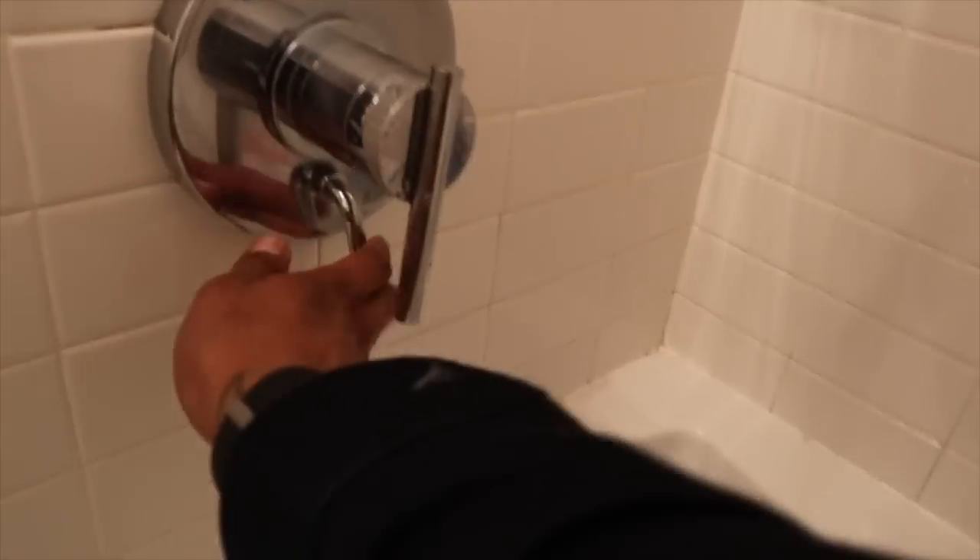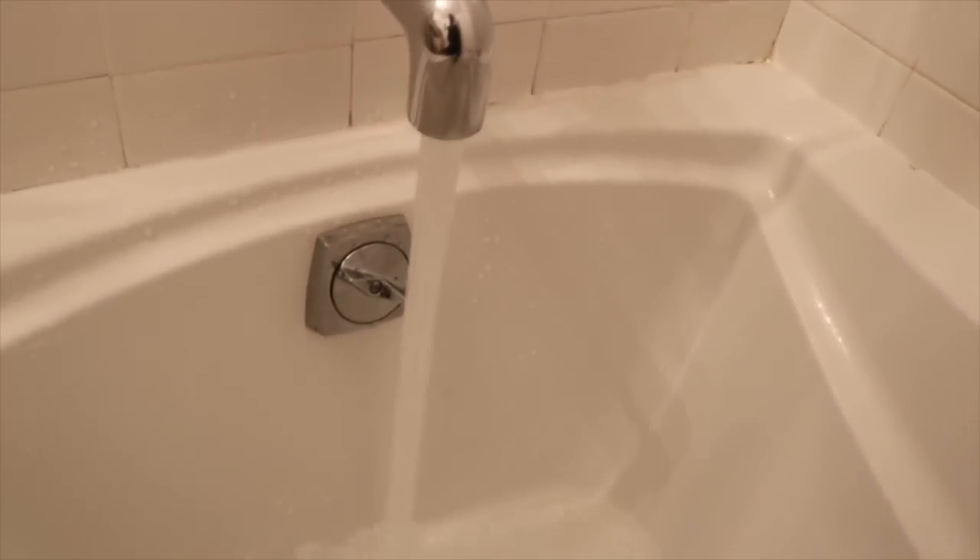Hey, what's up everyone. I hope you all are safe and well at home, quarantined and washing your hands. I'm in my bathroom because today I am finally going to soak these boots in water, put my feet in them, sit in the water with my feet in these bad boys, and then wear them. Hopefully get that leather broken in — I've heard that people do this with the engineer, especially back in the day. So let's give it a go with the 2972.